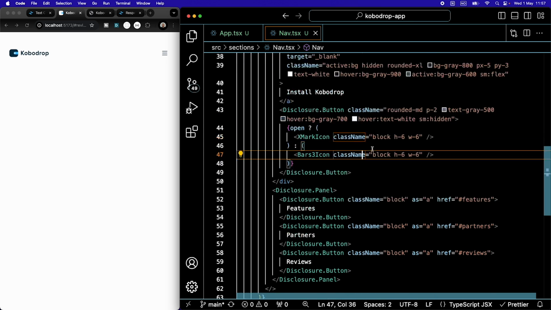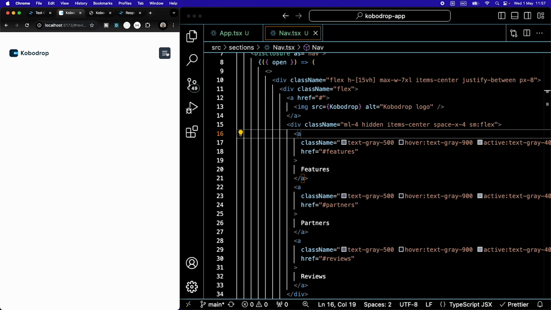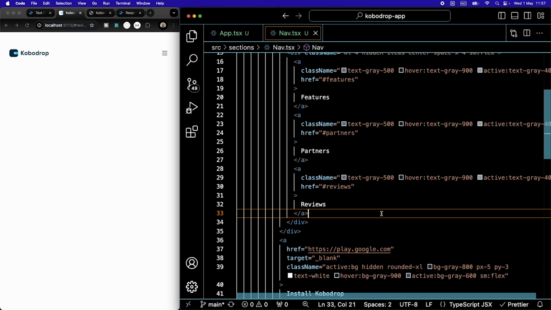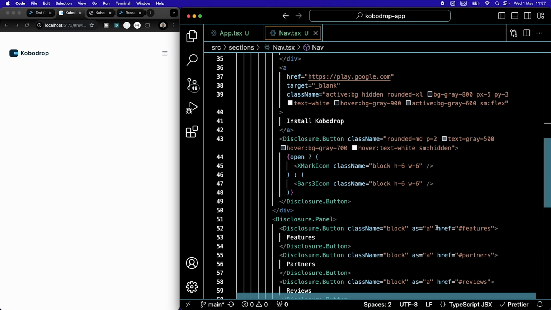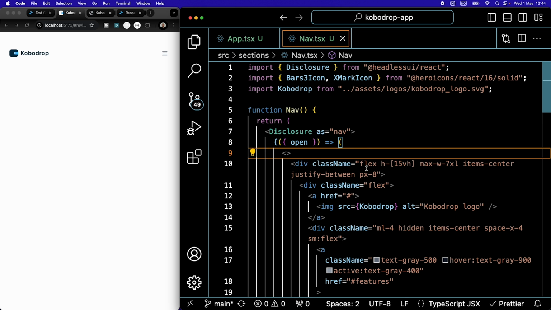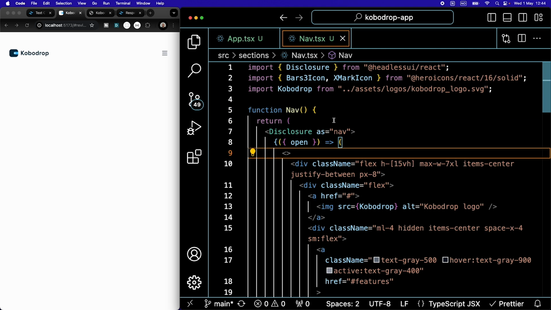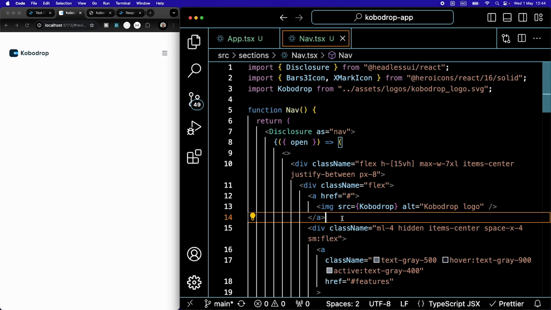We don't necessarily want to start that way, but now that we've written, quote unquote, finished the nav, at least the rough parts, we still need a bit of styling, but we see that we need to minimize it a bit. We could save on not having to write the same classes all over again and several times. Like here, these are identical. So the way we are going to refactor this code to eliminate a lot of the repetitiveness here is we are going to create another function like the nav, which we are going to import here. And the easiest thing to start with is this A link here.